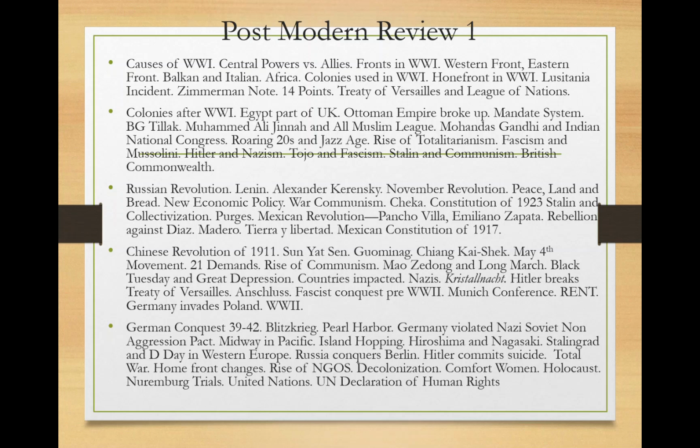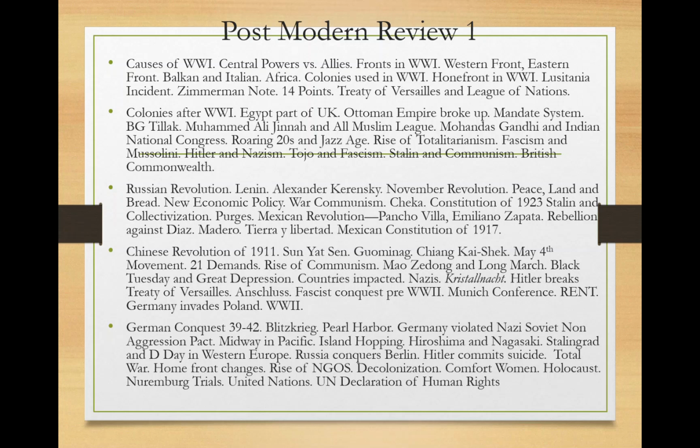Russia will have a series of revolutions in 1917. They'll have the Liberal Revolution under Alexander Kerensky in February 1917. That will not be successful. He keeps Russia in the war. The big slogan in the Russian Revolution was peace, land, and bread. And he does not really do a lot of land reform, and he keeps Russia in the war. So in October-November 1917, the Bolsheviks will seize power in the communist or Bolshevik revolution.